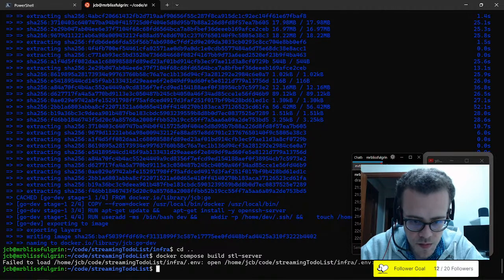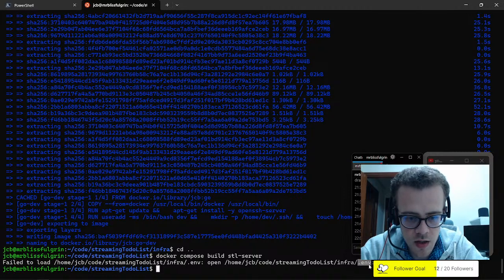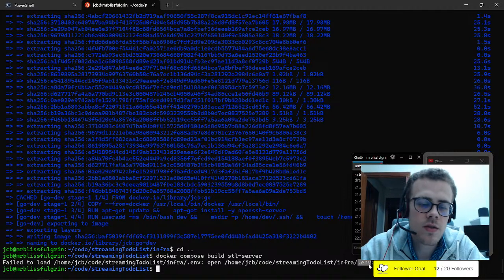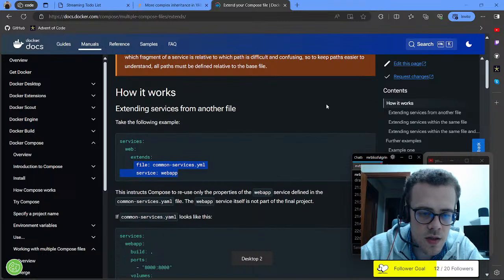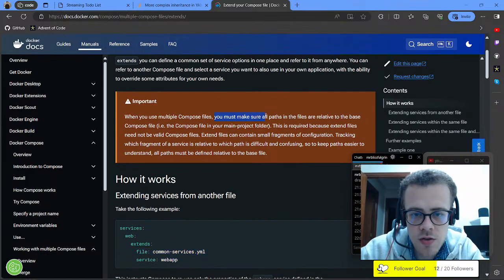Okay, so it's trying to gather that, which is not quite what the documentation is telling us. When you use multiple compose files, you must make sure all paths in the files are relative to the base compose file, i.e. compose file in your main project folder.